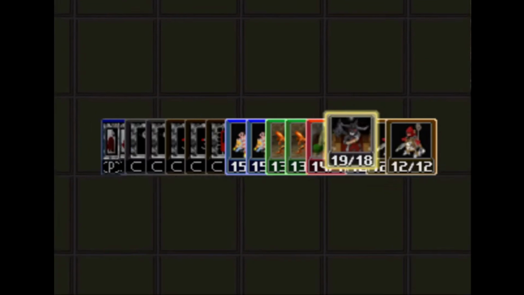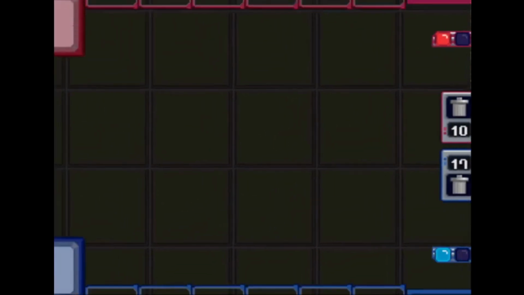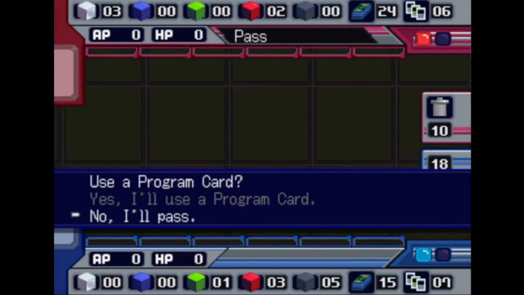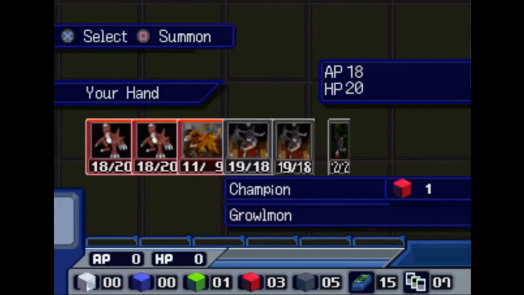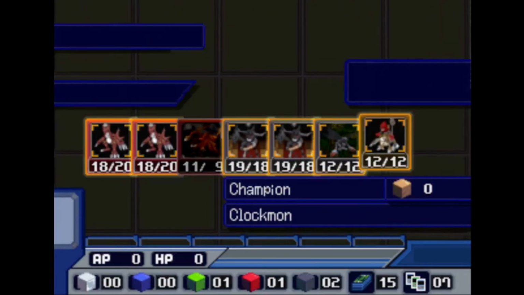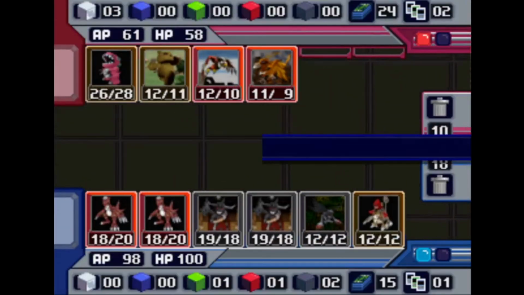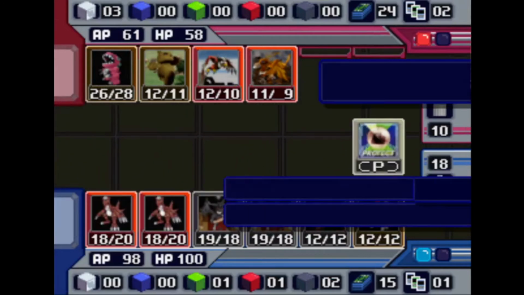Well, let's go with the Devimon. Kinda wish I had a trade charge here, so I could have actually gone for some interruption. Oh well, this is just going to be pure bring out a bunch of big stated dudes, and hope this is enough. 98-100 is good. Question is, is it good enough?